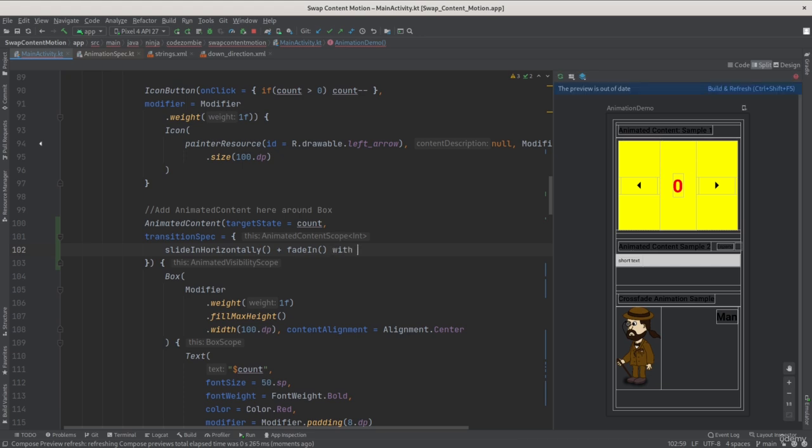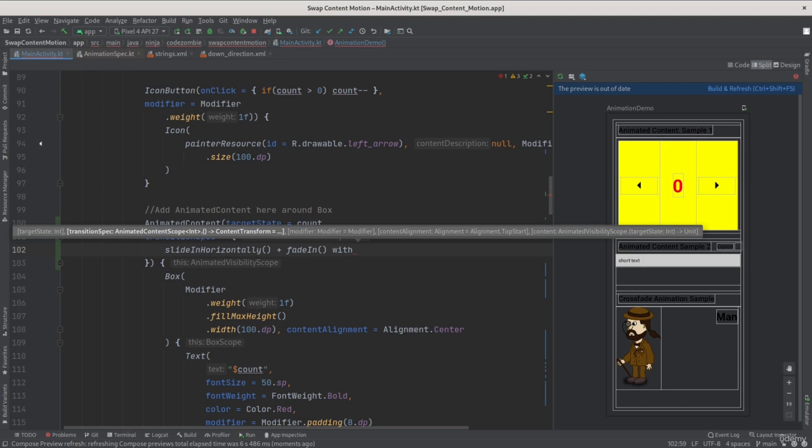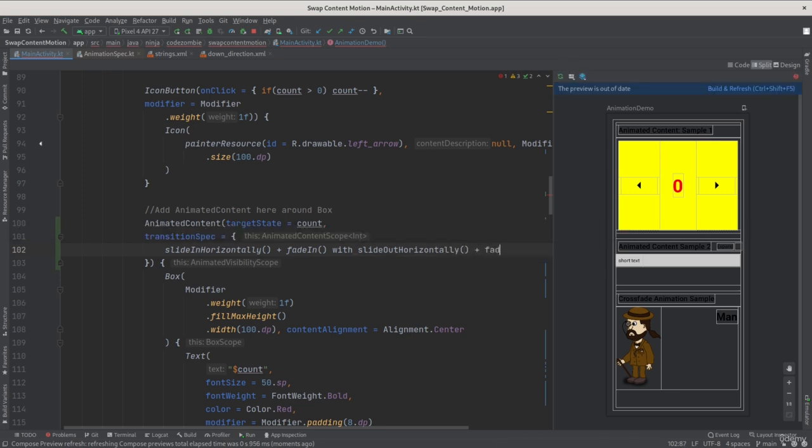and then I use the width function. This is an infix function that will return a content transform for me. So on the right of it, I need to use an exit transition. Slide out horizontally, plus fade out.